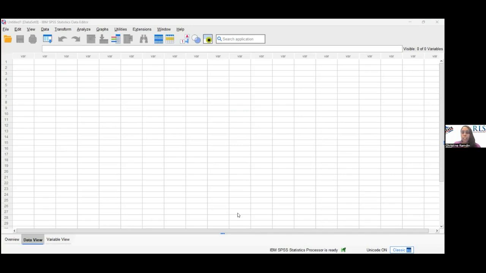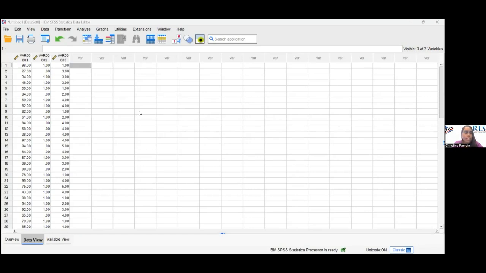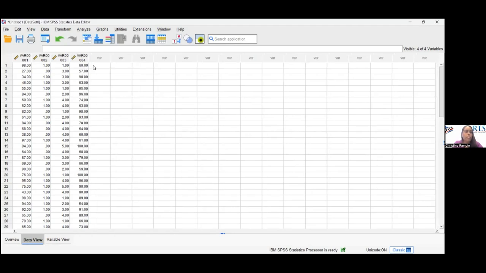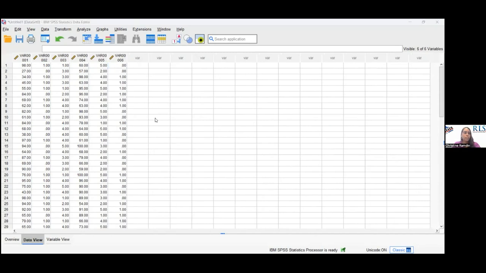So actually what I'm going to do here is copy and paste the data set that I'm going to use later today, just so you can see what this looks like. I'm copying and pasting my data from Excel into SPSS. If you notice my data, even my nominal data, such as what I have labeled car type here, I have labeled as numbers. Whenever you're putting anything into SPSS, it doesn't deal with strings or words. Everything has to be coded in a way for it to understand and analyze the data. So this is what SPSS looks like.